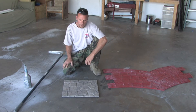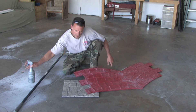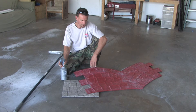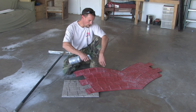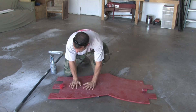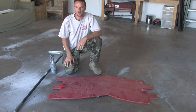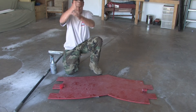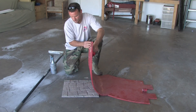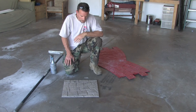Once you've got a nice 25 to 50 square foot area ready, you're going to take your stamp and spray on some bubblegum liquid release so it doesn't stick to your concrete. Spray the release agent all over your stamp, then place it over the concrete and stamp it down. It presses an impression into the concrete. I use a little metal stamper and just pound away on it. Once the whole stamp is pounded, you lift it up and it leaves that impression. Then let the concrete set up.